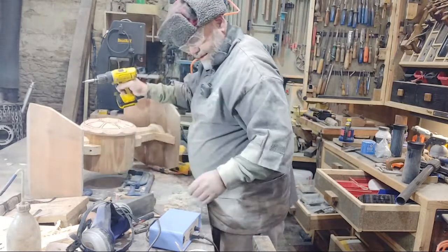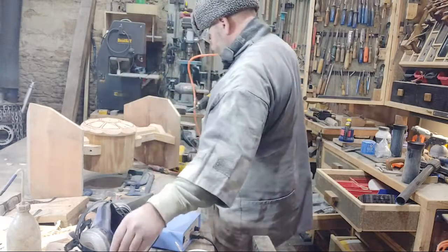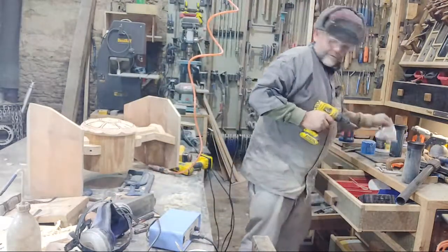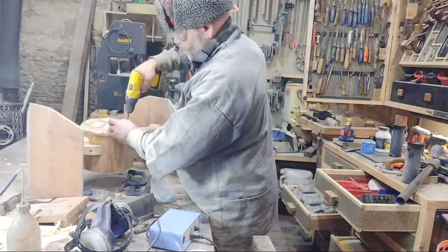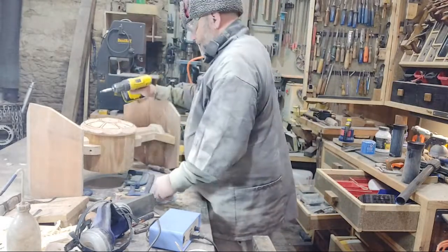There we go, that one's in there. Just need some inch halves, which are these ones. So not even too long, I don't want to poke into the plastic of the box.